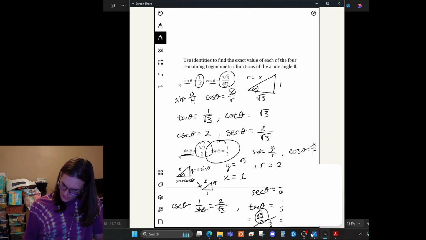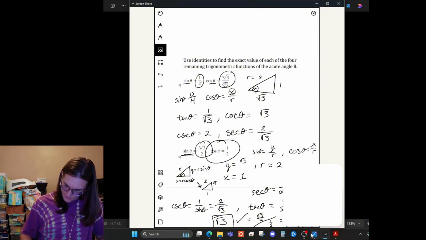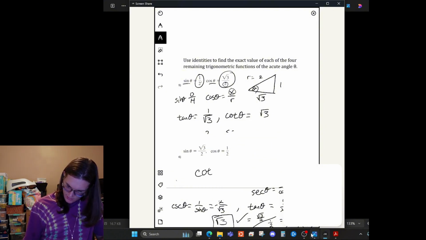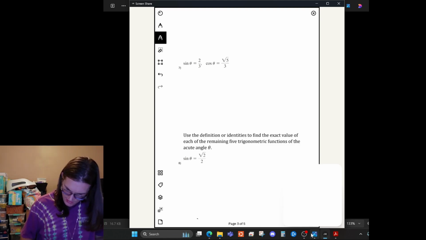So a number on top in the numerator divided by a number on the bottom in the denominator, if you have both fractions, is the same as this, right? Root 3 over 2 divided by 1 over 2 is the same as root 3 over 2 times 2 over 1. And I'm out of room, but we'll just cancel these. And root 3 over 1 here is just root 3. So that's the tangent. And then last thing is cotangent, which, spoiler, that's 1 over tangent. Cool. Moving on.